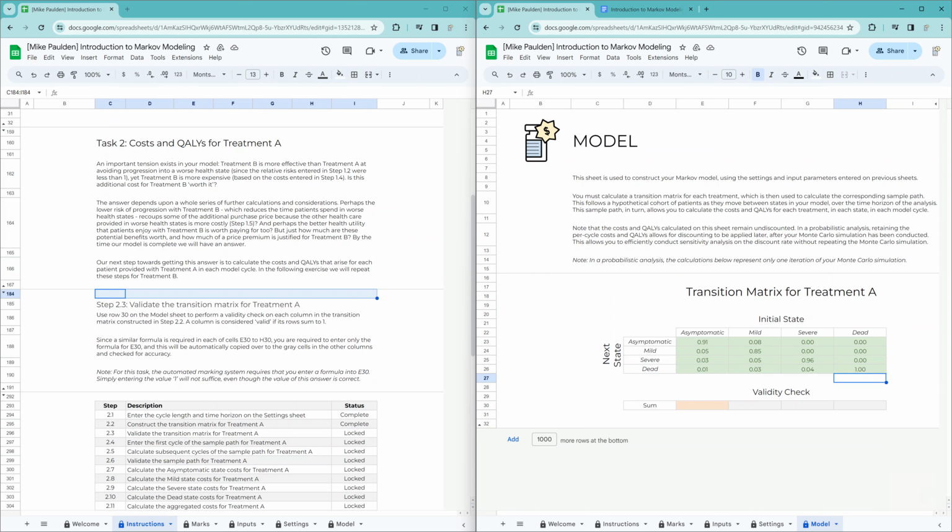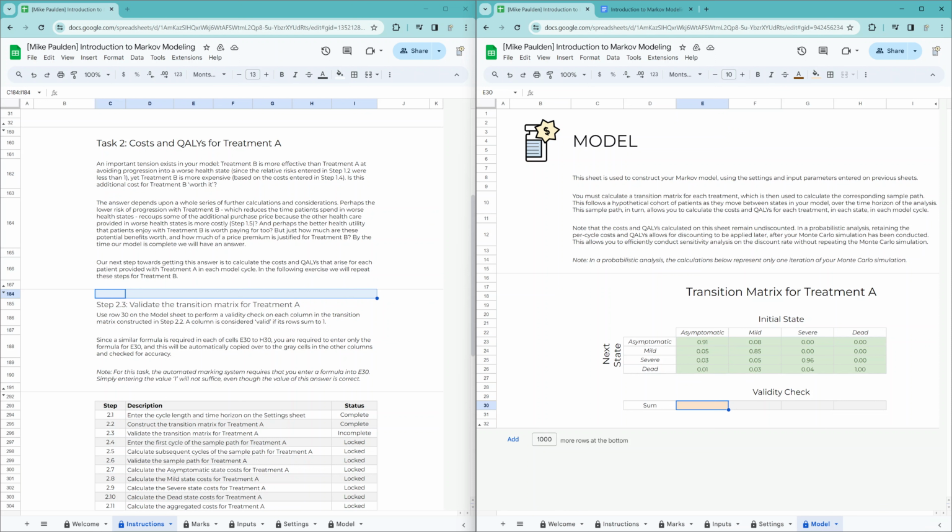And then before we continue, we're going to do a validity check. Now, in this exercise, because everything you enter is being marked in real time, we know that everything you've done is correct at this point. But if you were building this model yourself, then it's possible that you've made a mistake. And one way of checking for that is to see whether these values sum to 1. You can see I've just highlighted them and you can see sum 1 down in the bottom. If these did not sum to 1, well then you know that you've made a mistake. I guess it's possible that they would sum to 1 and you've made a mistake, but it's one way of proving that you have made a mistake if they don't sum to 1. And if they sum to 1, then it's probably correct.